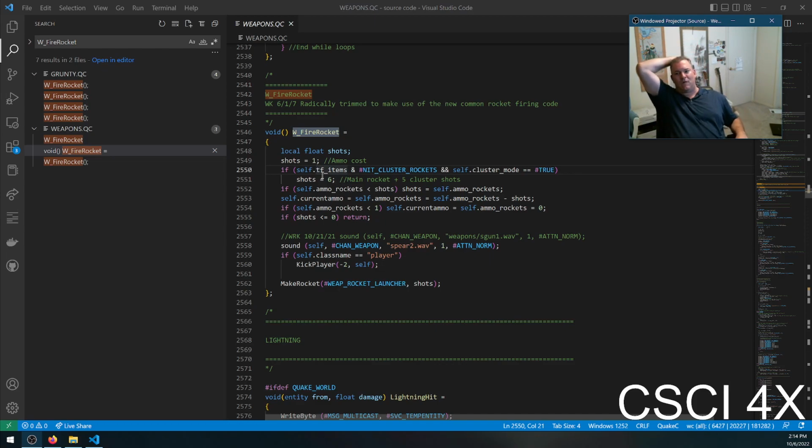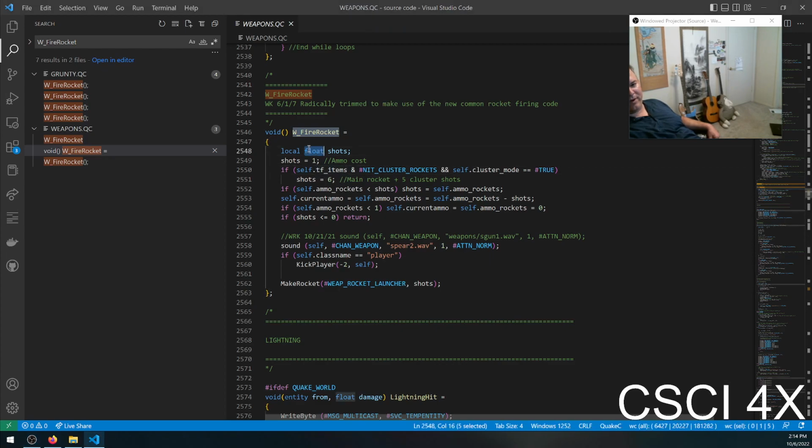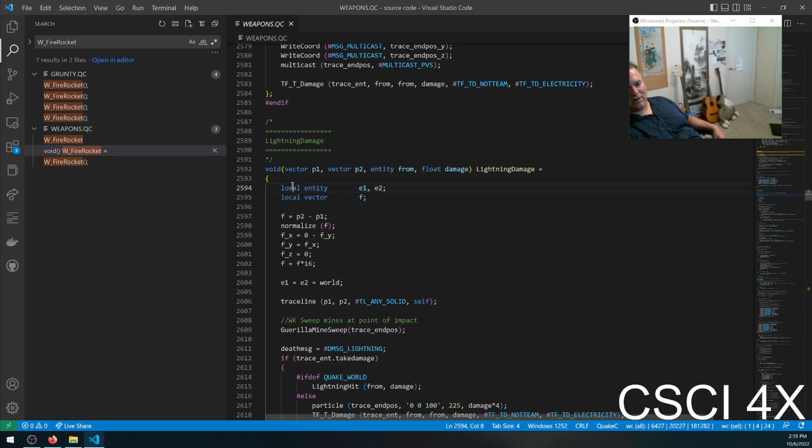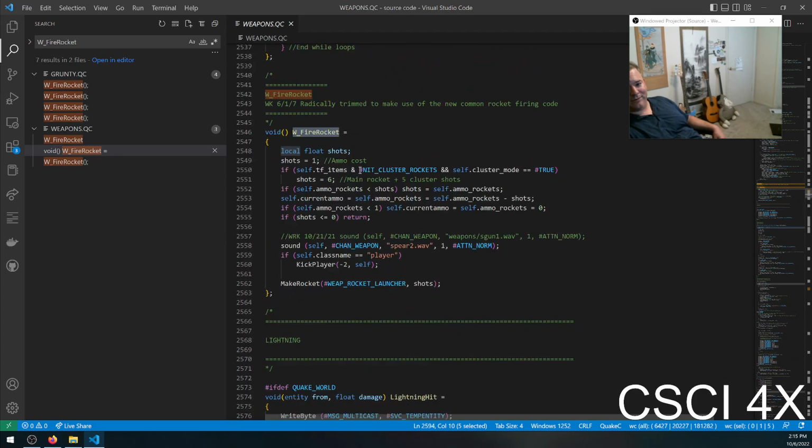Okay. So let me go through this line here and just kind of explain what is happening inside of this function. So we've got a variable called shots. It is of type float. QuakeC only has a couple variable types, and float is one of them. It's both an integer and a float at the same time. It's kind of weird. And it's a local variable, which means any time you have a variable that appears only within a function, you should name it a local like that. So any variables that just appear in a function are named local variables. Otherwise, they're globals. So we initialize it to 1. You can actually do that all on the same line. I don't know why we would split it onto 2 lines.